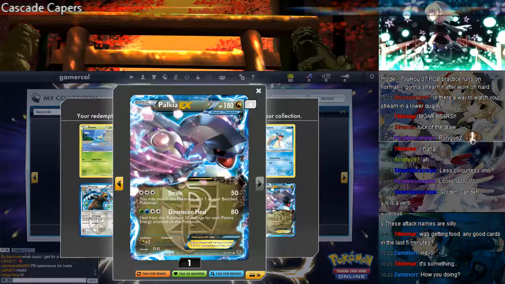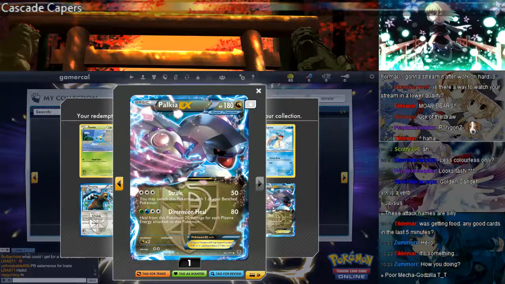Okay, so, Palkia. Oh, what have they done to you, Palkia? So, first attack 50 for free and you switch your opponent. Yeah, that terrible card. Dimension Heal, if you've got plasma energy on you, you heal 20 per plasma energy you have on you. The problem is it takes only 2 colorless energy. Plasma only provides colorless. And 2 other energy, grass and water.